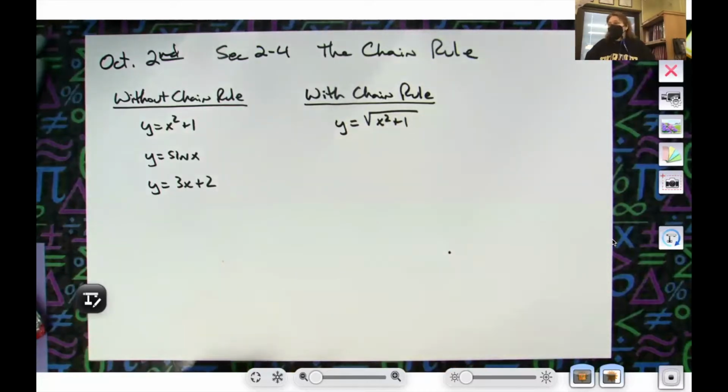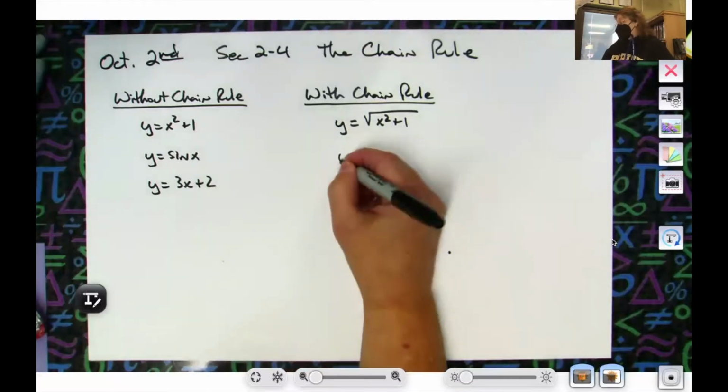Now remember those from last year? You remember when I asked you to find the inside and then find the outside, and I told you to write an h of x function and tell me where f of x was and where g of x was? That's what I was trying to set you up for. If I look at the square root of x squared plus 1, what's the inside part of this function? The x squared plus 1. What's the outside part of the function? The square root. When we do the chain rule, you've got to be able to find the inside and the outside of the function.